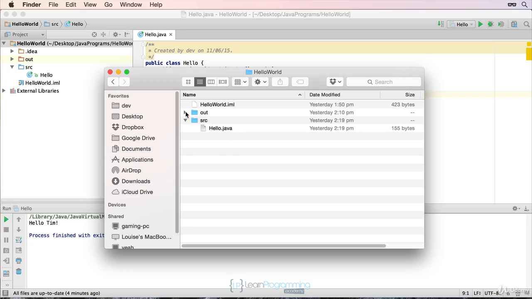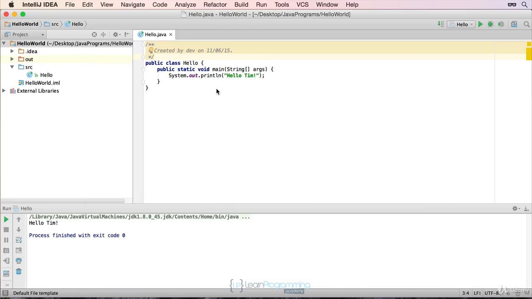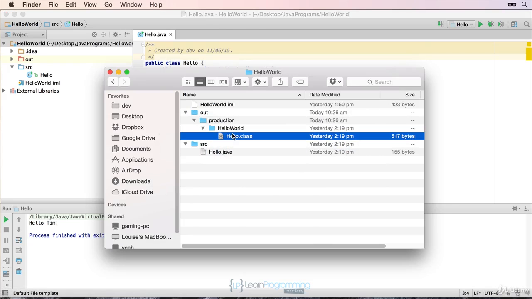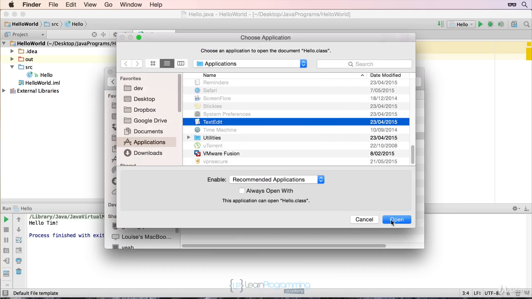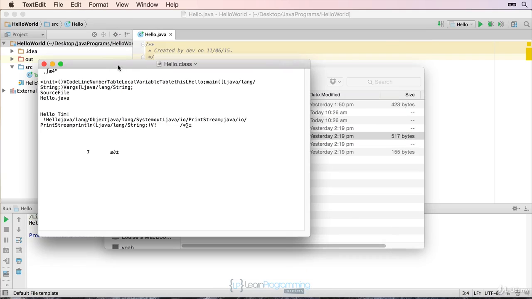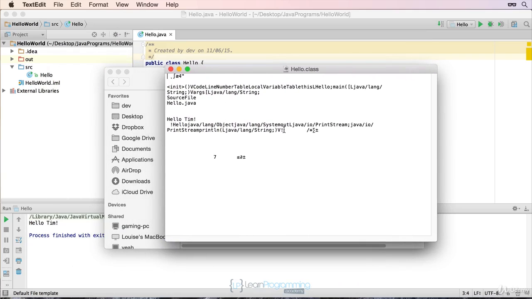And if we have a look in the out folder, expand that, you can see there's a hello.class file. And looking at the sizes, you notice that hello.class is larger than the hello.java. Now the hello.class is the compiled version of the class, whereas the hello.java contains the code, as you can see on the screen there. The hello.class, if I go to open that, contains what looks a little bit like mumbo jumbo. It certainly hasn't got the same code that we typed into IntelliJ IDEA in the previous video.